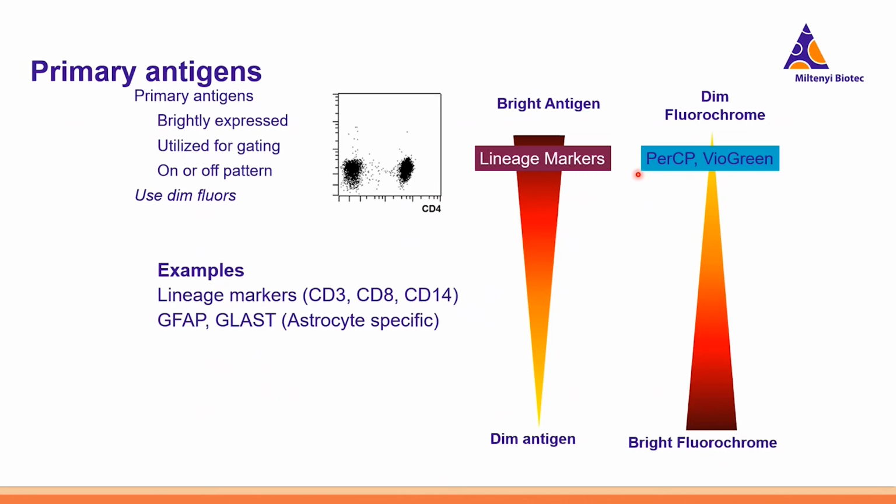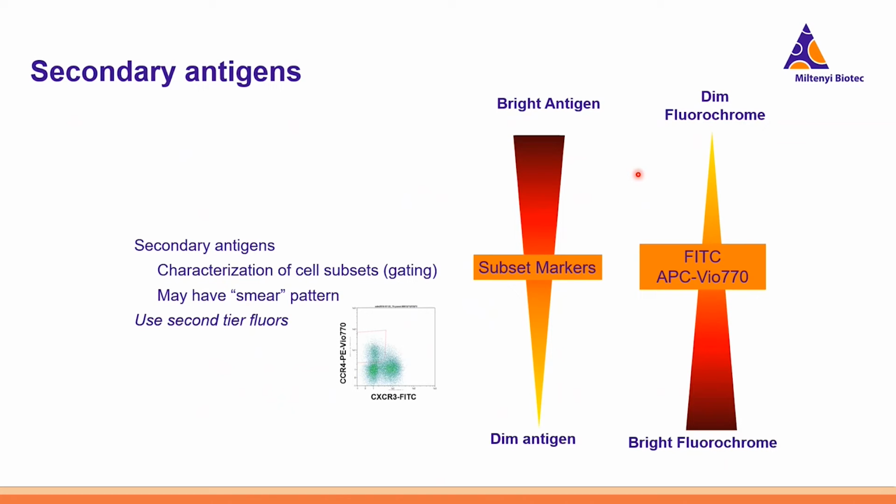Once I have my primary antigens picked out, I can move on to the second tier, which is going to be my secondary antigens. When I see the expression level, it's not going to have that huge separation like I have for a CD4, and they may have kind of a smeary effect. But I can still draw a gate around them like I can do here. I can gate them, I can pull out that population, and I can start doing my hierarchical gating. So if I can draw a gate around it, it's one of that middle of the road kind of marker. So I can use some of that middle of the road brightness, and I can do that FITC or APC, for example, for some of my subset markers.